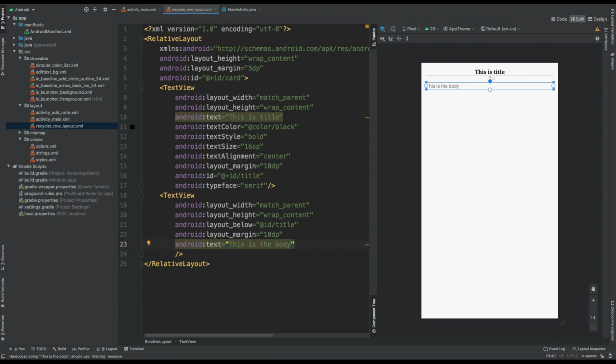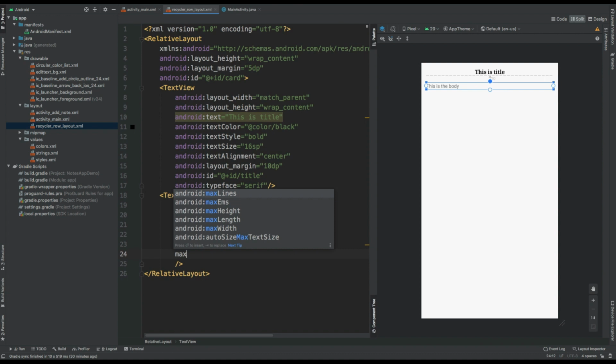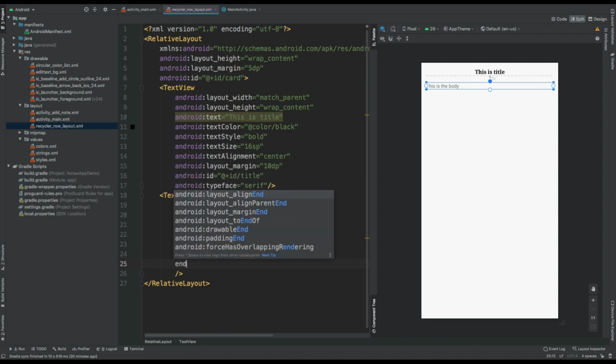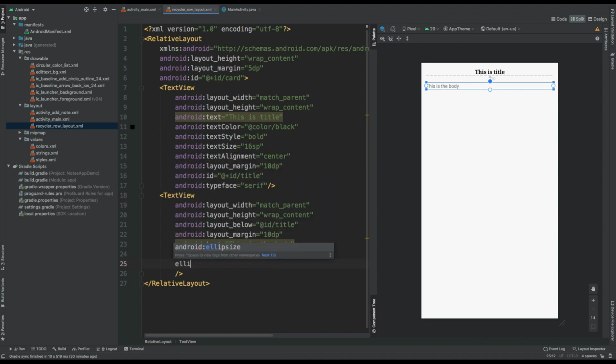Now you don't want the body to be more than 100 lines. If someone writes 100 lines, it will display 100 lines, so we will give it max lines as 3 and ellipsize end. So at the end it will give 3 dots.